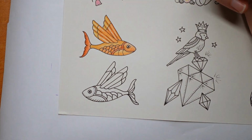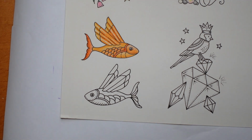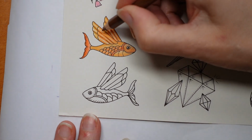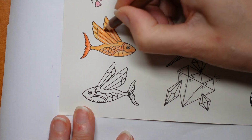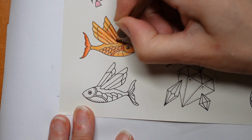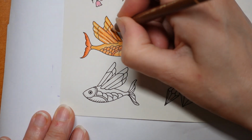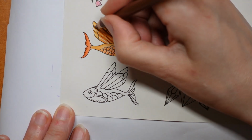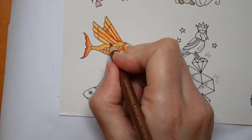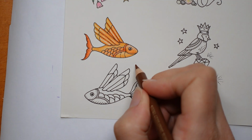Like that. Now I think I need some shadows in here and some white pen just to balance it up a little bit. I'm going to do the shadows in this. This is the burnt sienna, so it's a sort of slightly orangey brown. And I feel like where these wings are overlapping, we need just something in here so that our eye can see quite what's going on. Like that. And also maybe just down here, I don't know if it will show up that much, but along that line there. And then at the bottom of here as well, there might be a little bit, just a tad around there, like that.